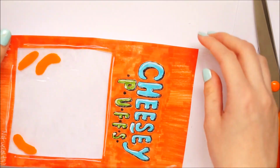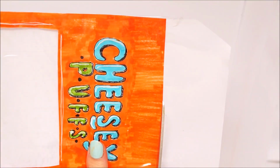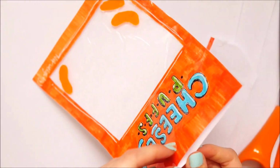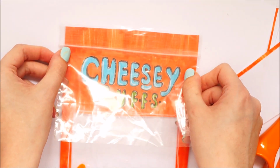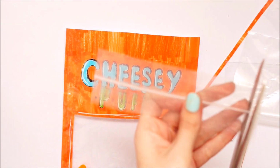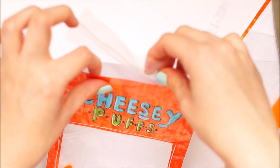Once I had both sides and the bottom completely taped up, what I then did was cut off the top excess part, and this is where I took the grip seal part of the bag that we just cut up and I attached this to the top. I basically wanted my bag to be resealable, so this was a good idea if you want yours to be resealable, so that you're able to shut it so that your cheesy puffs don't fall out.